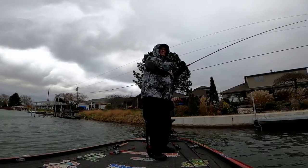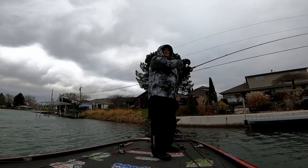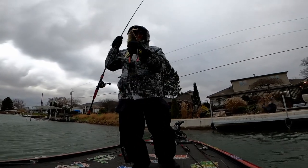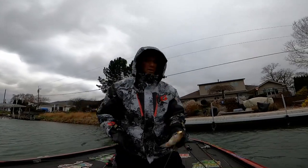Best bass in the winter. You can see the dead rig, the Alabama rig, and you're not going to be surprised when I hook this one up. Here's the blade bait. A little bit of a better bass — that's exactly what you want here. See how he ate that red hook?